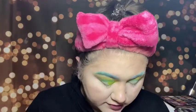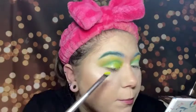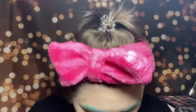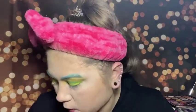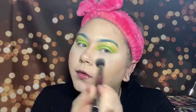I think I'm gonna leave the center, we're getting a little fallout from it. I think I'm gonna leave the center kind of bare and go in with something else. Because the shade is A, giving me a ton of fallout. B, it's all right. It's not what I wanted. All right, I mean, it's on. It's not exactly what I wanted. We got a little bit of fallout from it, so I'm gonna take that same powder brush I used and just wipe all that away. Hopefully I got it all.